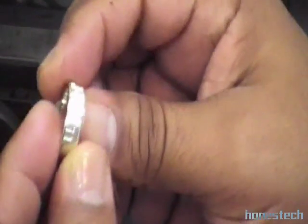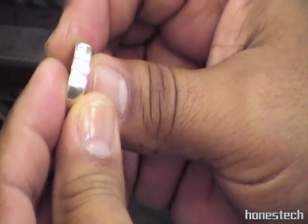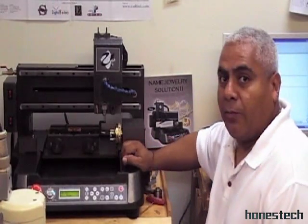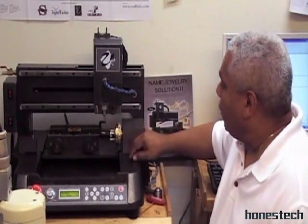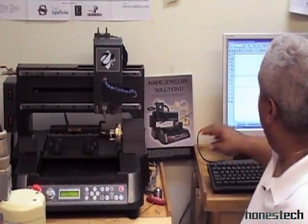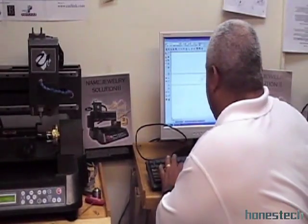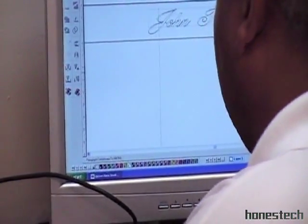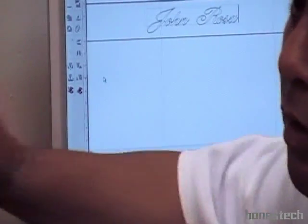Now, that was very simple. Now we are going to engrave the inside of a ring. We are going to use the inside ring engraving attachment to do this. I am going to type my name into the computer. And I'm going to send information to the machine.